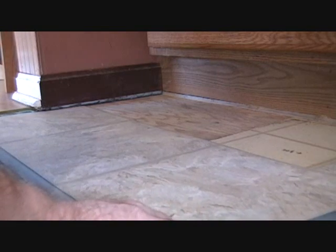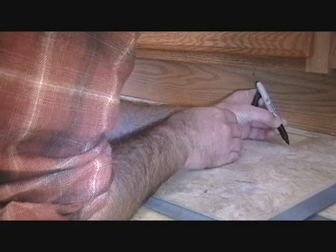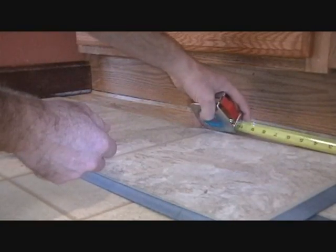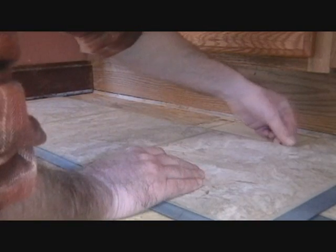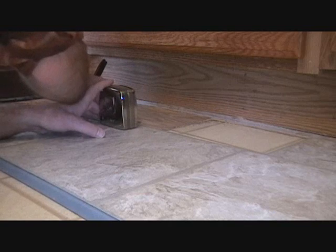So I'm going to want it right about there with just a little bit of a gap. And an easy way to do this is I'll make a mark right about here on the side that'll be cut off. Actually, I'm going to cut off that side because this side has my edge. So this will give me my measurement to cut off on that side, and then that should end up working out okay. And I shouldn't have marked it here, but that'll wipe right off. So that was 5.5 inches exactly.